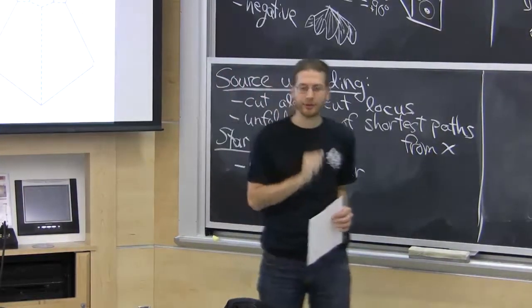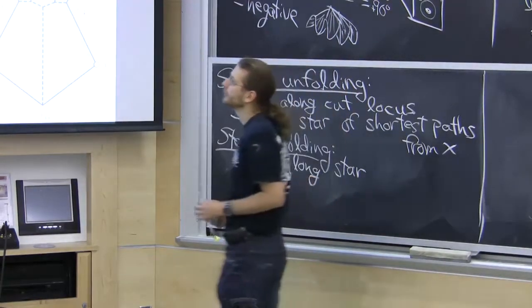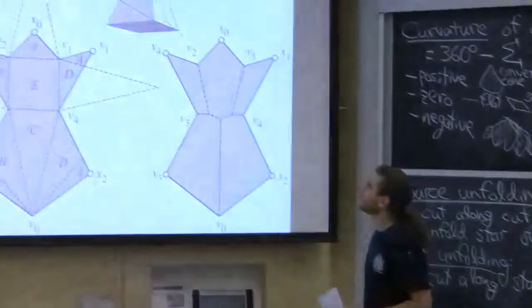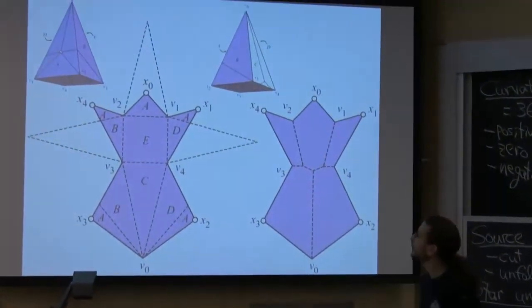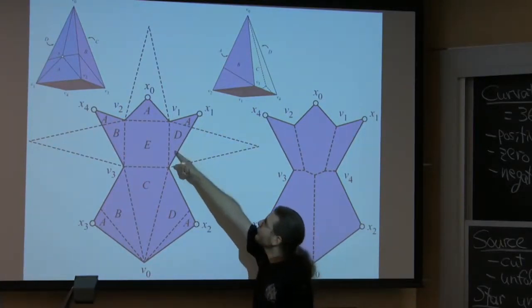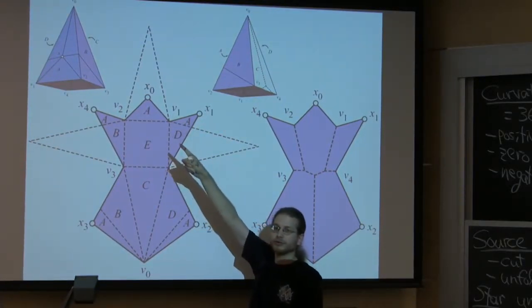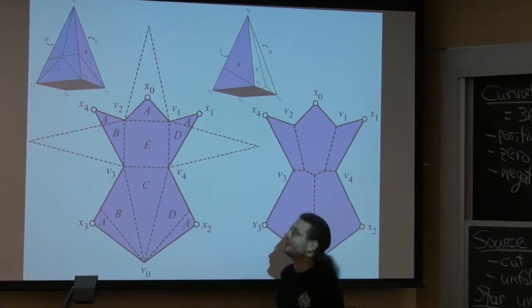You have a question? Do you need to superimpose the regular unfolding on top of that to find the creases? How do you find the creases, sort of your question? Yeah. I mean, you find the creases because you know for every point here where it was on the surface, and if it was on an edge, then it's a crease point. That's the easy way to do it.